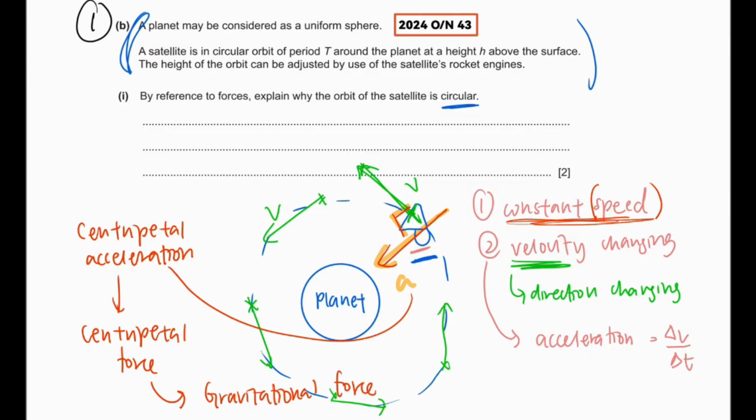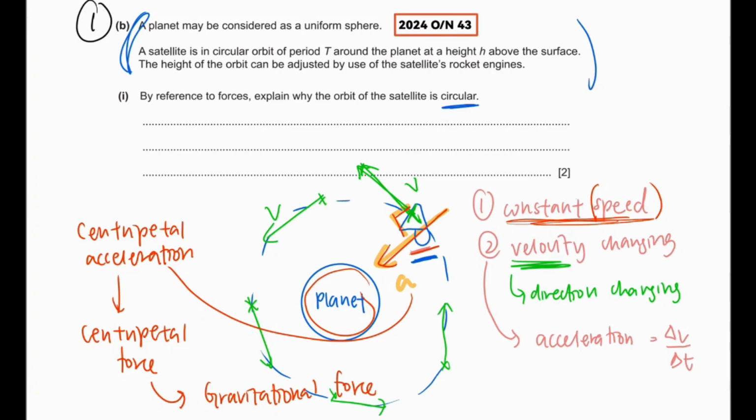Because you need to remember one thing: centripetal force is a resultant force. In this scenario between the planet and the satellite, the centripetal force is a result of the gravitational force. Where does this gravitational force come from? It is the gravitational force of the planet acting on the satellite. Because if there were no gravitational force, or in other words, no gravitational pull, the satellite would be long gone in space.